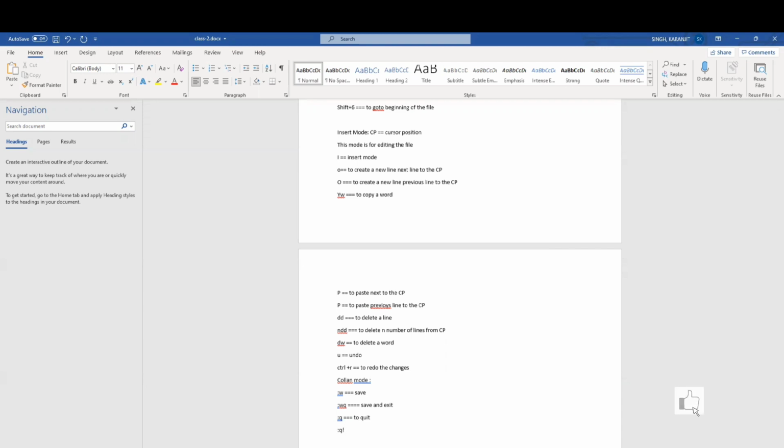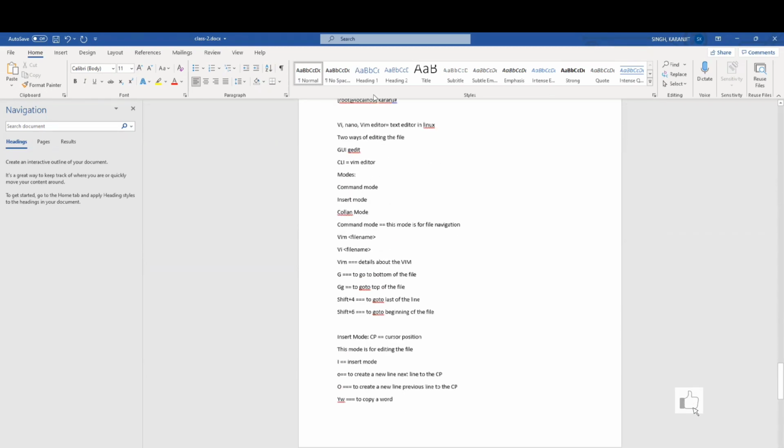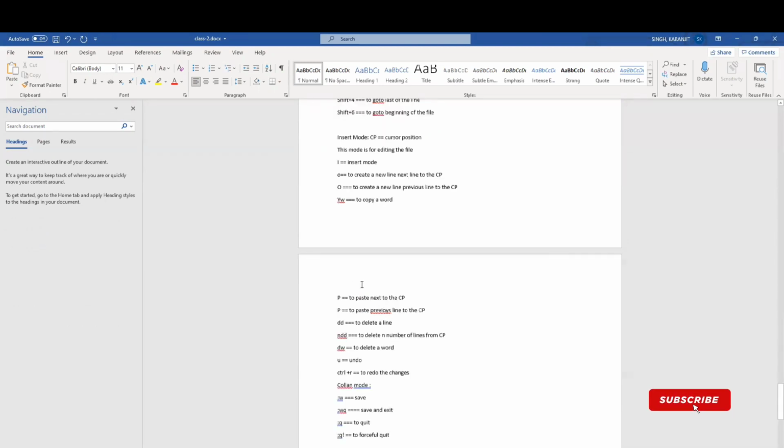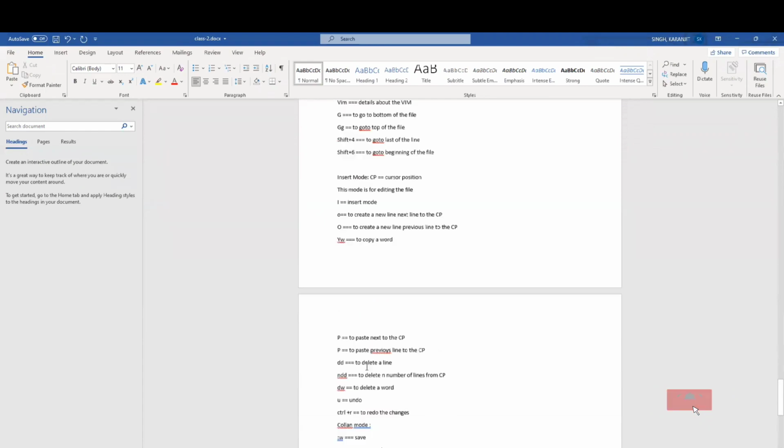This is to forcefully quit. All right, so these are the options we have when it comes to your Vim or VI editor. These are the commands we use, the command line modes we have.